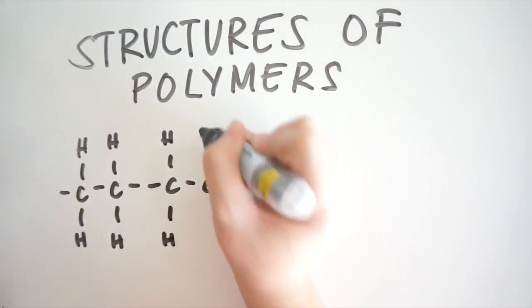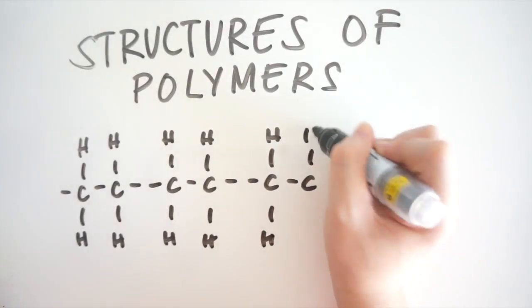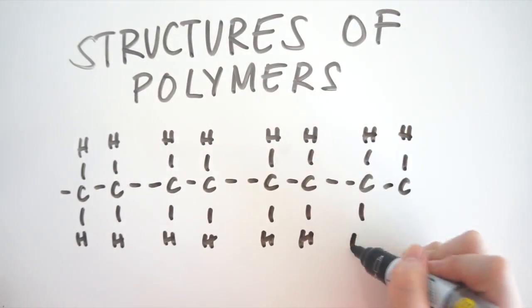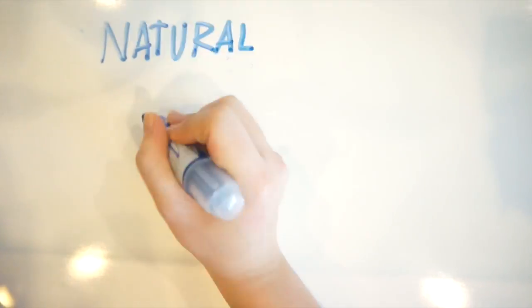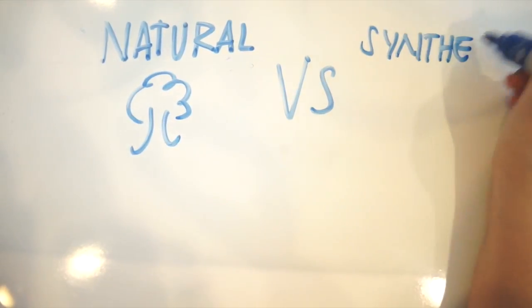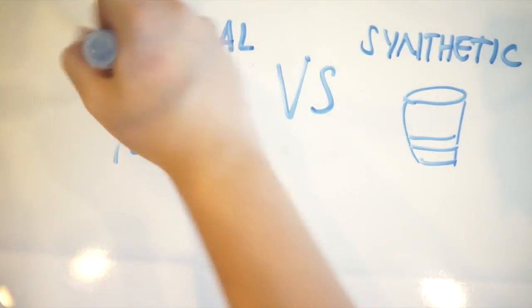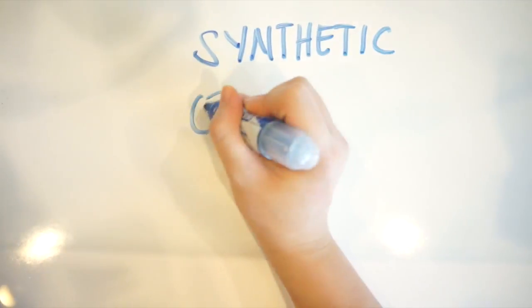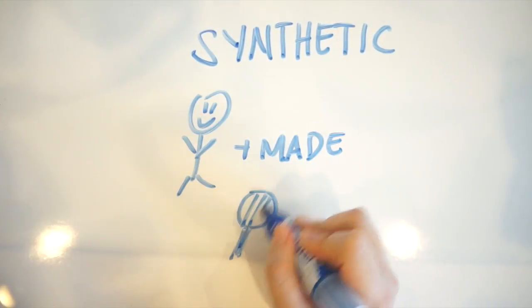Polymers are substances whose molecules have high molar masses and are composed of a large number of repeating units. There are two types of polymers, natural and synthetic. For sports equipment, we're going to focus more on the synthetic polymers. In short, synthetic polymers are human-made polymers.